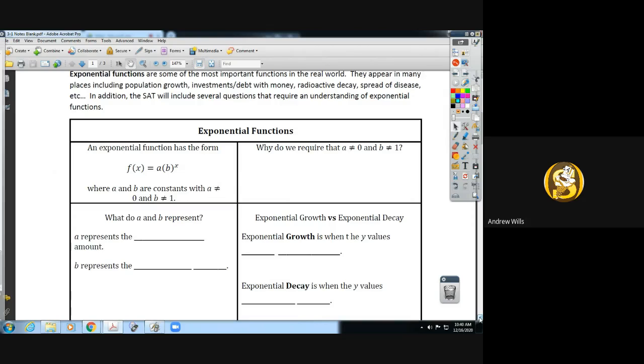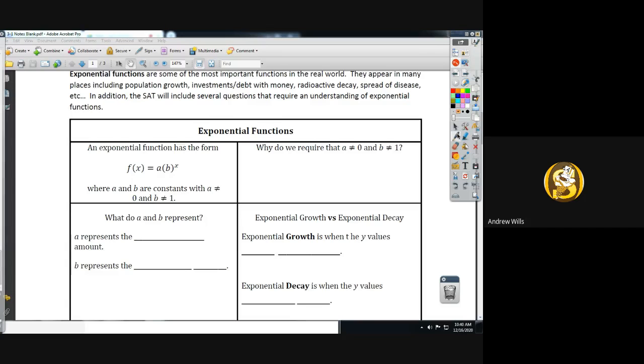If it is exponential, that's a big problem. Remember that flattening the curve thing we tried to do last spring? That was so that it wouldn't grow exponentially fast. And also we're going to have just in general questions about the basic understanding of exponential functions, which we see on that SAT. So every exponential function comes in the form f of x equals a times b to the x power, where a and b are constants. A is not equal to 0 and b is not equal to 1.